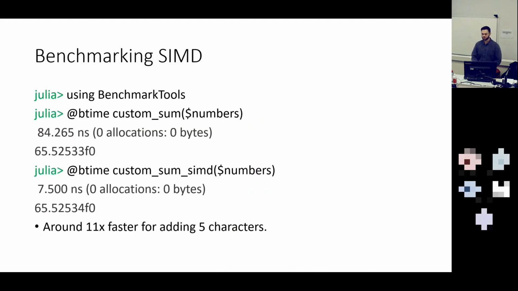Okay. So the main reason we do this is it's a lot faster. So if we benchmark these two examples, again, this is using a macro, @btime. And you can kind of think of @btime as just starting a stopwatch before you run your code and stopping it once the code is finished running and then printing out the results. @btime is also quite nice because it does a proper benchmark. So it will run your code multiple times and take an average as well. That's why we use this package instead of just the inbuilt tools. You can see here the first one took around 84 nanoseconds, but the SIMD version only took around 7.5 nanoseconds. So it's much, much faster.